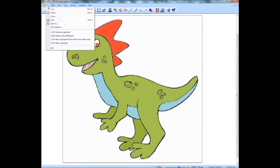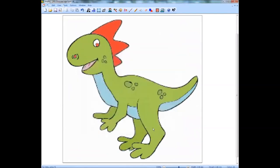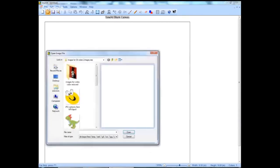So we'll go ahead and save it. We'll do a save as. And we want it in that folder. And it's going to be that TIF. And we'll go ahead and save it. And now I'm going to go ahead and close. And we're going to do one more image. So I'm going to go ahead and open it.